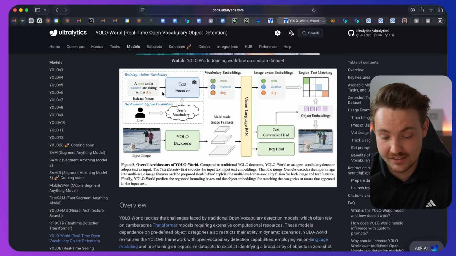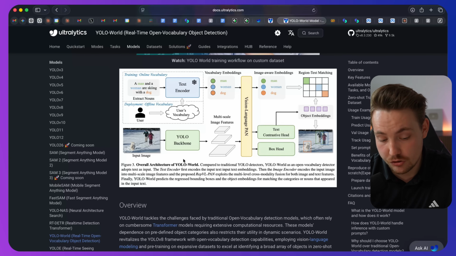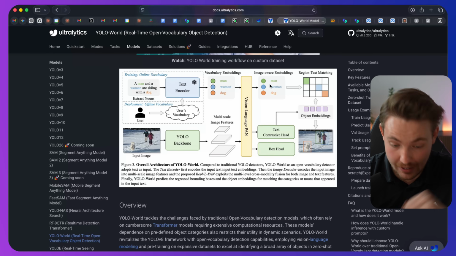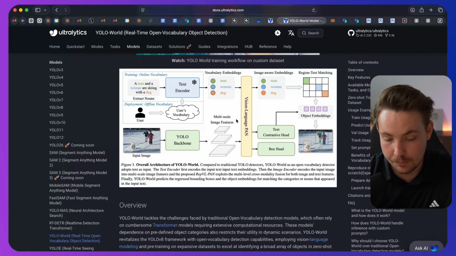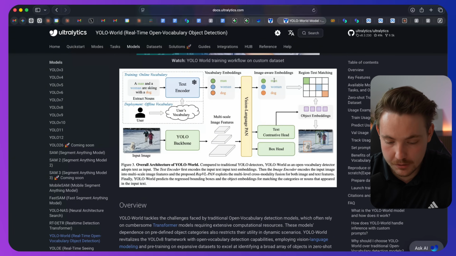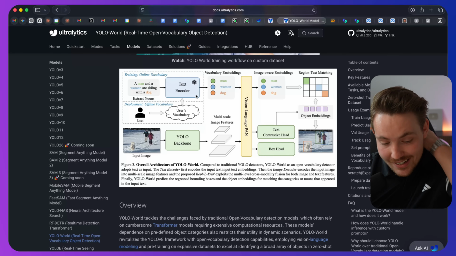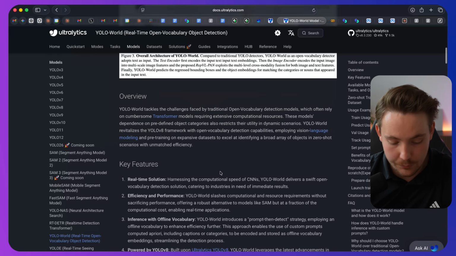So what we actually need is to take a prompt. We need to have a text encoder. We will have a YOLO backbone that just extracts the features from the image. Then we'll have the text encoder so we can get it into embeddings. So we'll have features or embeddings from our image and vocabulary embeddings, and that will be thrown into a vision language model here. Then it can extract the context in the image and provide the bounding boxes for the exact text input that we're giving it.